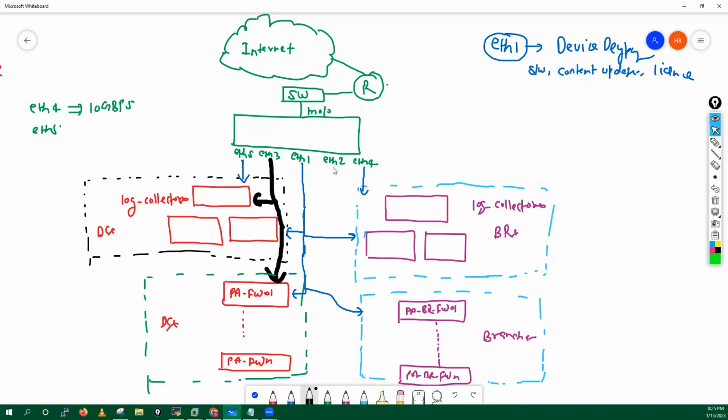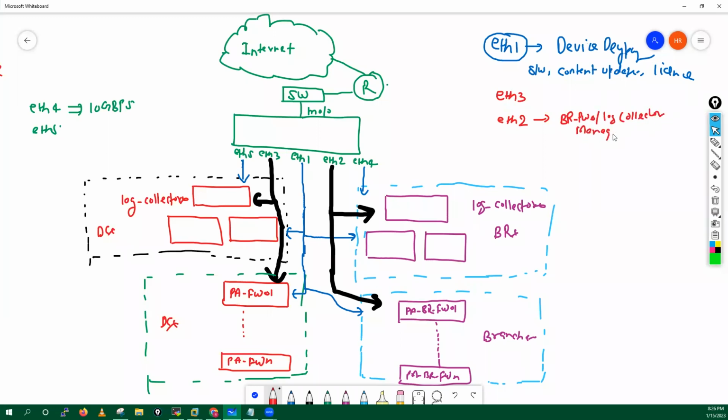And I will use the interface Ethernet 1/2 for the management of my log collectors for branches, and for the management of my branch office firewalls. Means, guys, this is how we have to do the network segmentation. I'm using Ethernet interface 3 and Ethernet interface 2. 2 I'm using for branch firewall and log collector management.